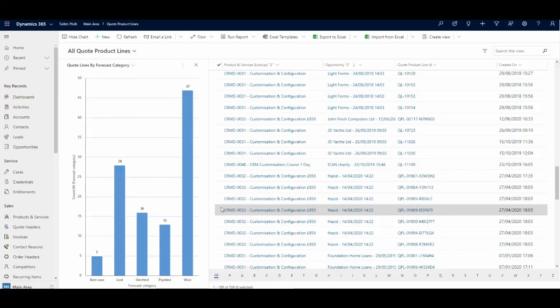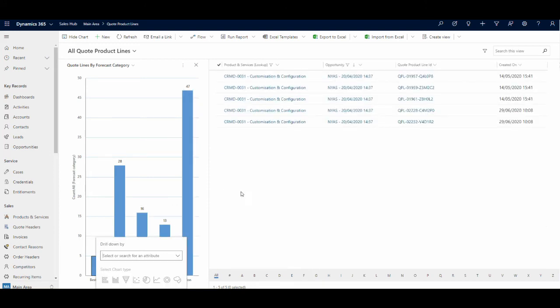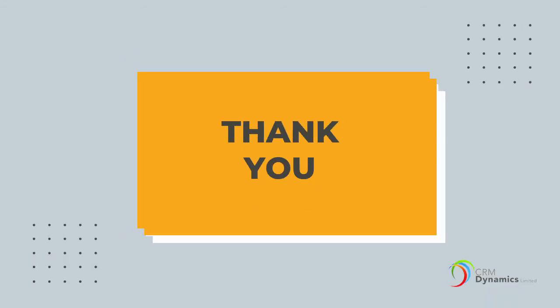As 100% of the product and quote data is held in Dynamics, you can report on how successfully your products are selling, how many products are in open quotes, or how many have been won and lost. This was just a brief taste of how easy it is to create professional quotes in a fraction of the time as other methods with our Quote Manager from Microsoft Dynamics 365.